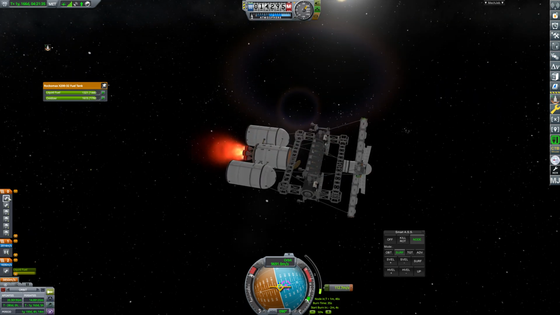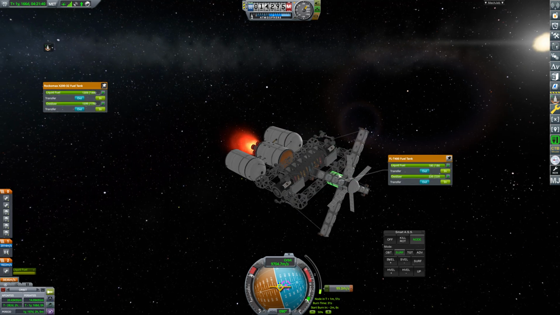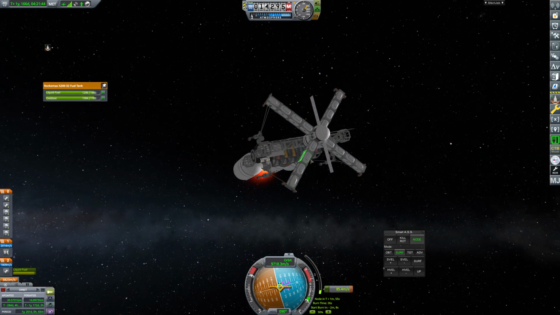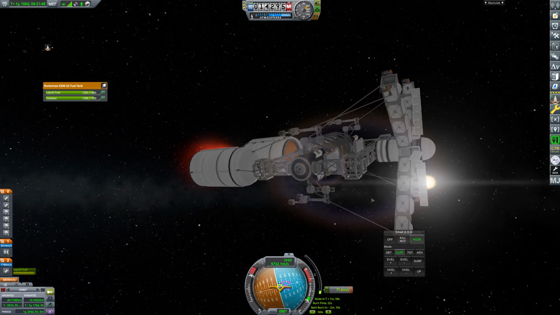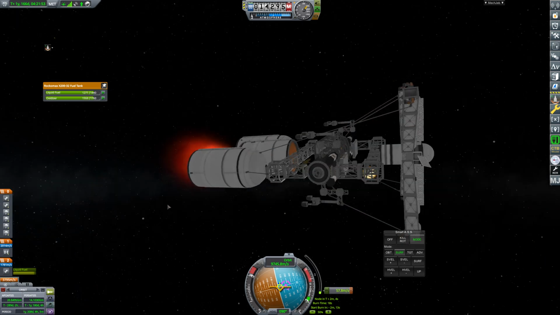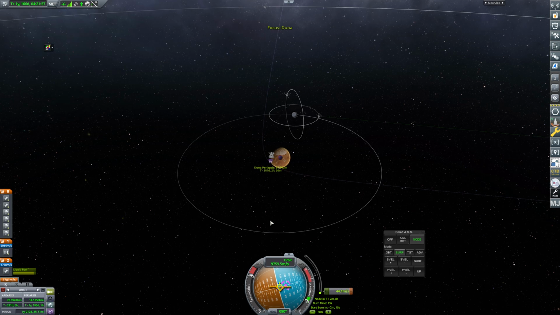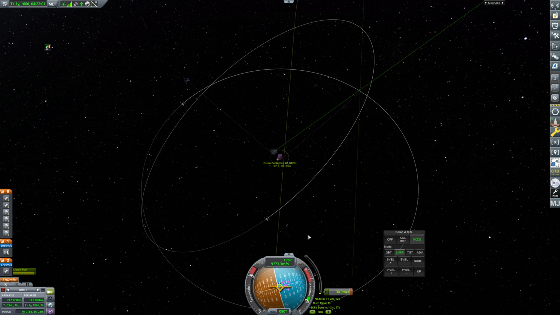Why is this not showing any DV up here? Is our sky crane not receiving fuel? It should be. We shouldn't have changed any fuel flow there. I don't know why we're not seeing DV up here. That's interesting. At any rate, we've only got about 15 seconds left in this burn. So let's keep an eye on our encounter here. Where are we at? 5 seconds left.